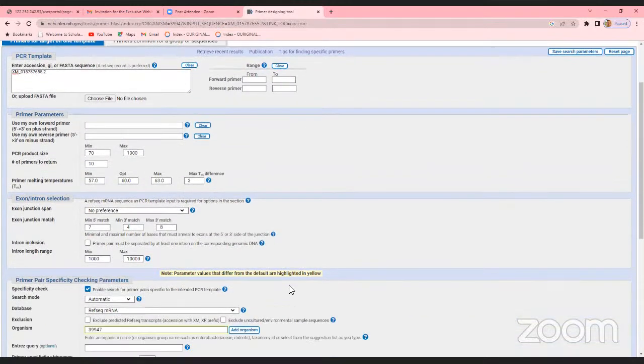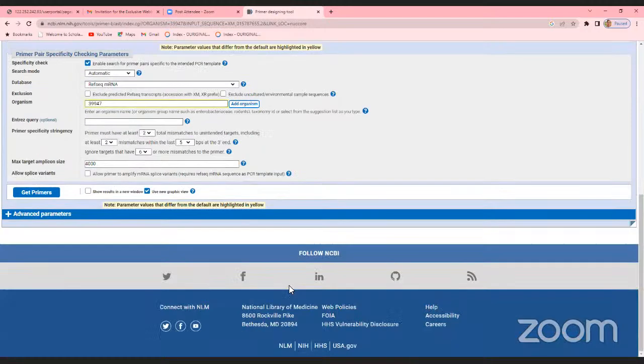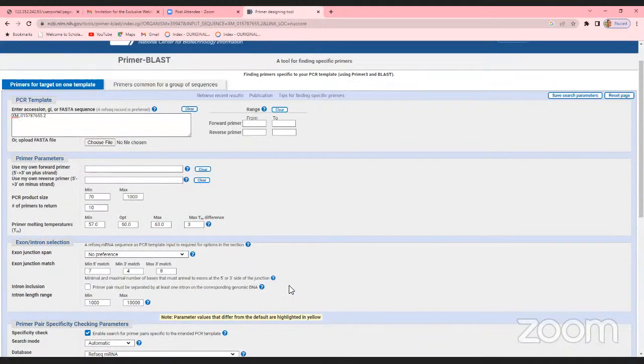Now there are many parameters you can see here. Suppose this is a whole gene. For many researchers or molecular biologists, there is no need to make primers from the whole gene; maybe your target is different.